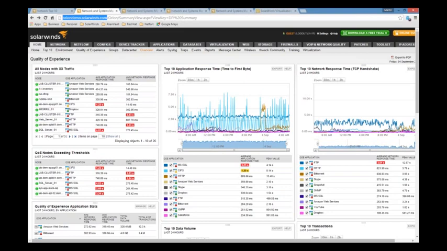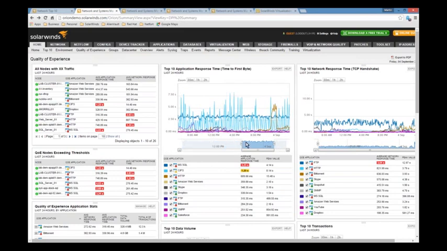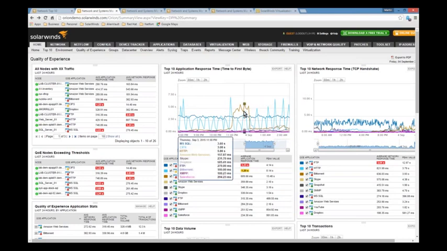So the graph that we're looking at here, and I'm going to start in the middle one here, top 10 application response time. So this is the response time of the application, the time to the first byte. So this is why we use the term quality of experience. It's what it's like for a client, a user, to request information from a particular server. And you'll see that everything is being delivered in a very clear, very easy to view graph. We can change the resolution of the graph if we want to concentrate on a particular point of time, and we can get granular detail. And you'll see that throughout the whole of the SolarWinds Orion products.